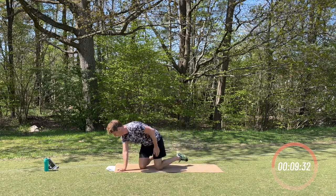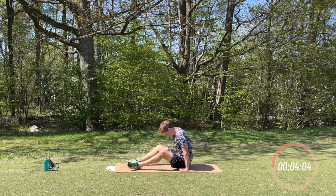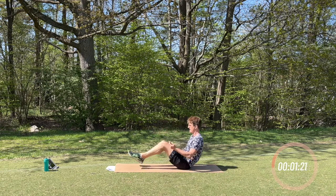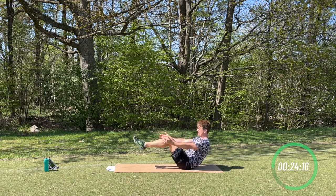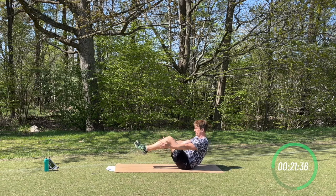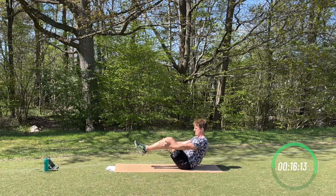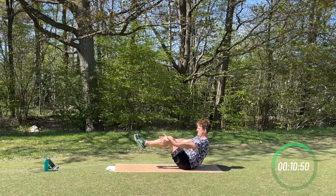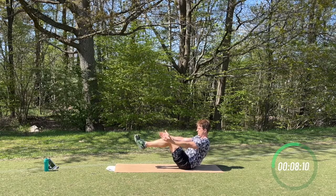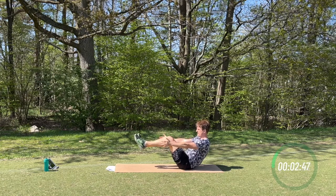Oh yeah, it's time for the boat. Get on the back. Up with the feet. To make this one a little bit harder, put one leg forward at a time. Or you can just sit in a static boat. 5 seconds to go. We're almost there, guys, almost there.